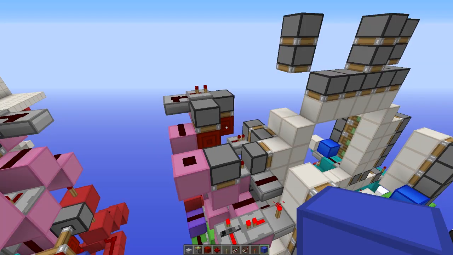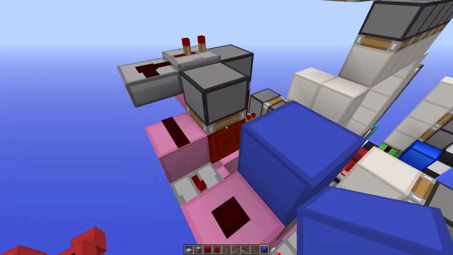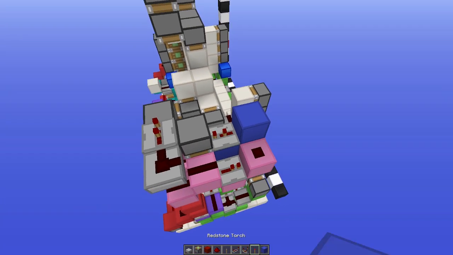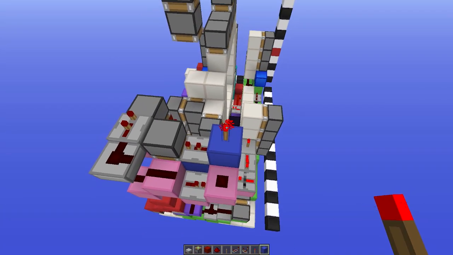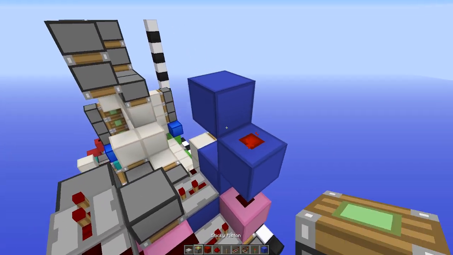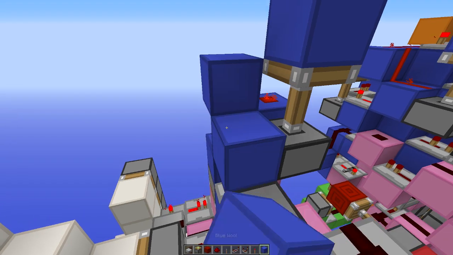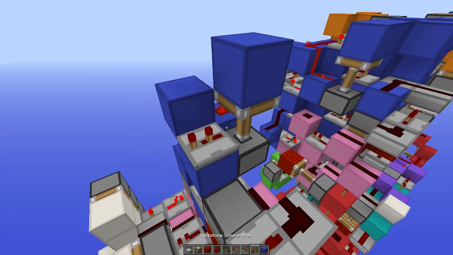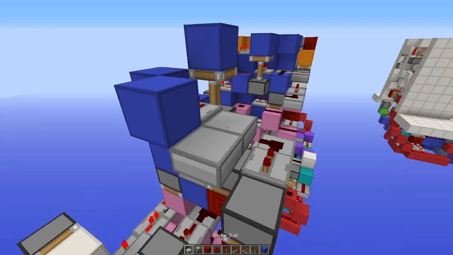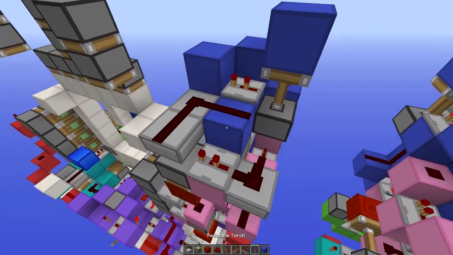So for the opening circuit, we'll have ourselves a block on top of this piston here with a repeater on 2 facing into this one, and a torch on top of that block like that. Then place redstone dust on the side going into this sticky piston here with a block on top of it. You'll have then a repeater on 2 ticks with a block in front, and then just place 2 half slabs over here and 1 normal block right there.